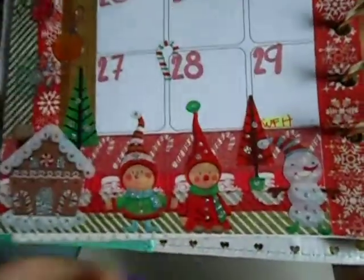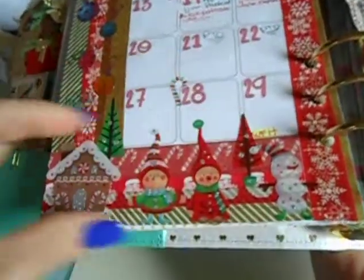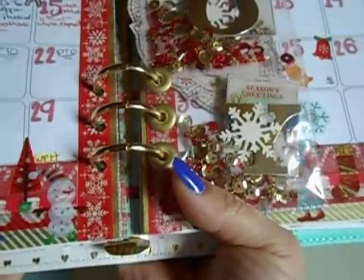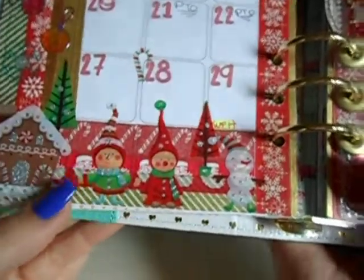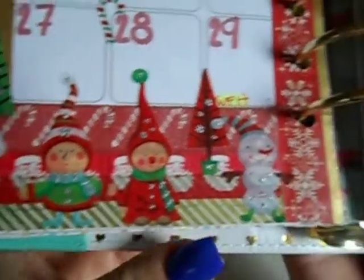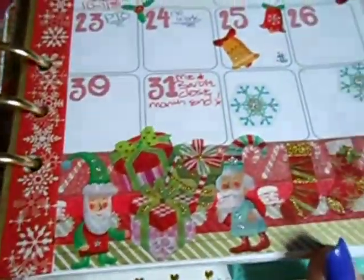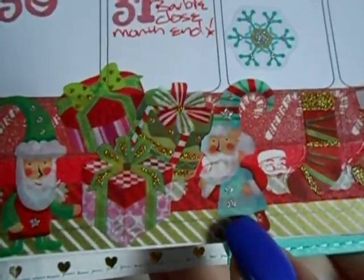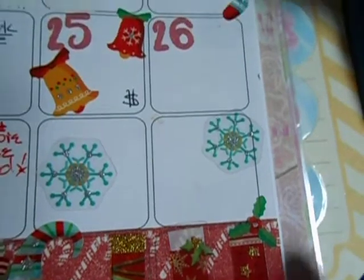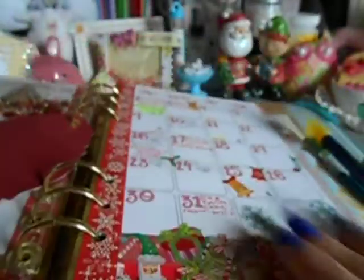I do like doing the scenery at the bottom — I did that on my last one too, just didn't add any washi. There's a play section down here because there was one more row of boxes for dates, but I don't know why, because there's no 35, 36, or 37 days. So those are extra boxes and I covered those up. Look at how stinking cute the little Santa helpers are — are they not to die for? How adorable! There's Santa, he's probably the leader of the helpers. Here are some presents, I have them all staggering. I hung some stockings — isn't it adorbs? I love it. I have random stickers in different spots.